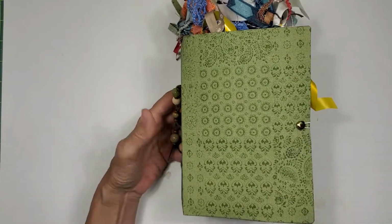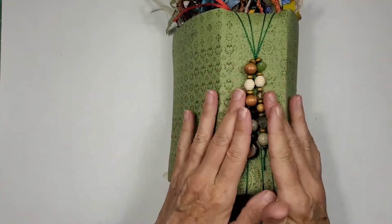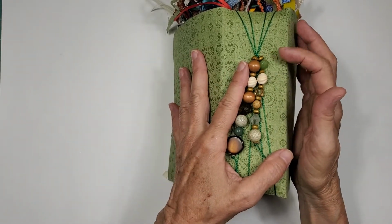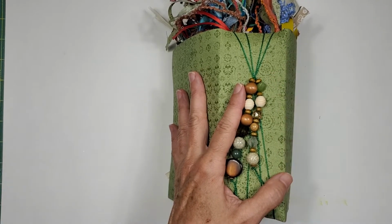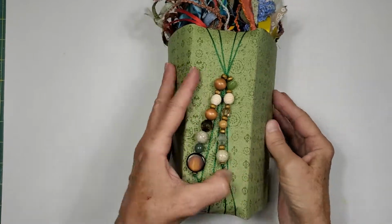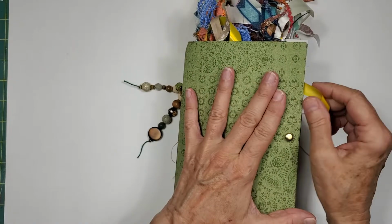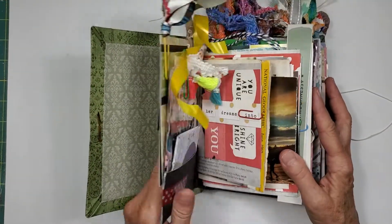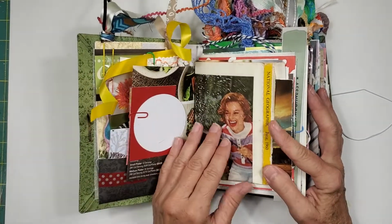So there we go. Let's get this one out. Again, I love this fabric. It's kind of like a prayer flag. It's really, really pretty. Again, a sweet little bead spawn. I thought that one turned out really well. Especially, I love these stones that are drilled through. And these are real stones. I think they're so gorgeous. Blessed to have a lot of beads to work with at the moment. Thanks for sending me your derelict jewelry so I can break it apart and use it.